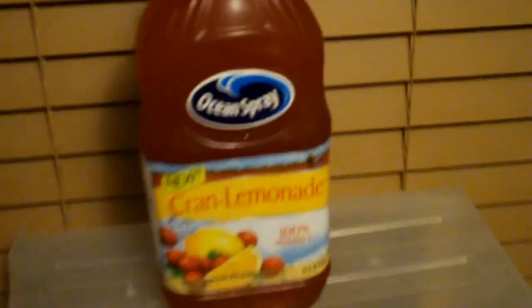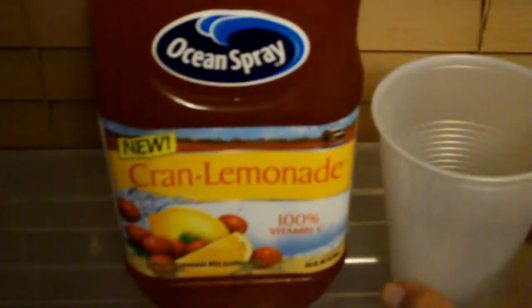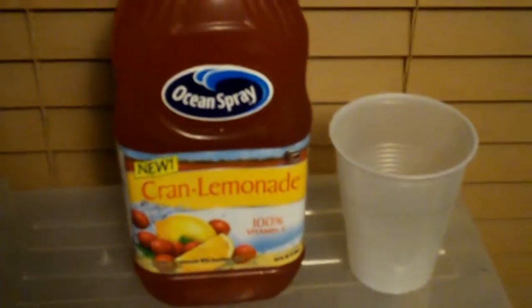Yeah, cranberries and lemons and now this looks like a good product right here. But as with all such good drink products, what we need now is the taste.